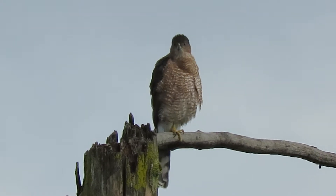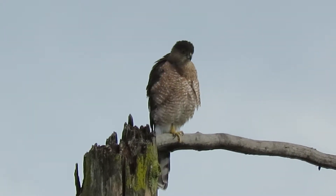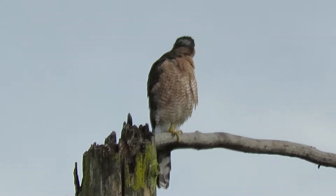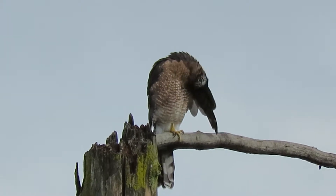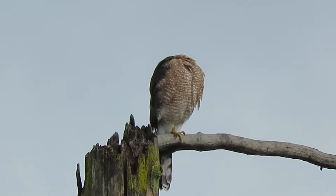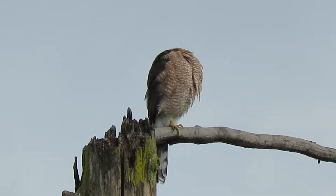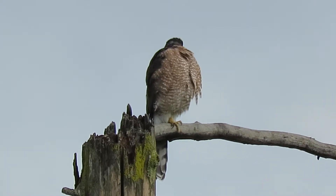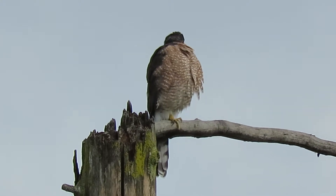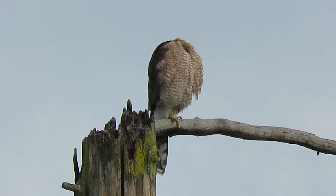This is that famous perch — we get everything here. Ospreys, peregrines, merlins, Cooper's — everything sooner or later picks that perch. Why not? It's the perfect perch. It's a half-mile trail around the pond, there are plenty of birds, and if you're an osprey, there's plenty of fish. We'll watch her preen up.